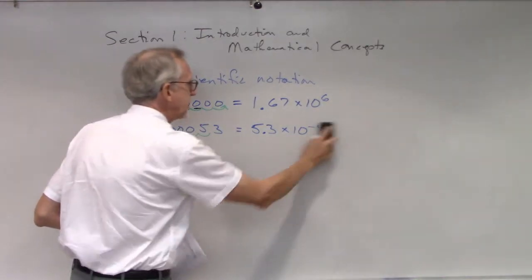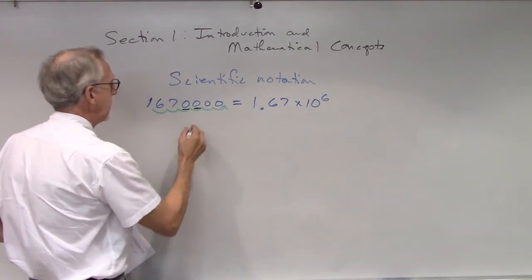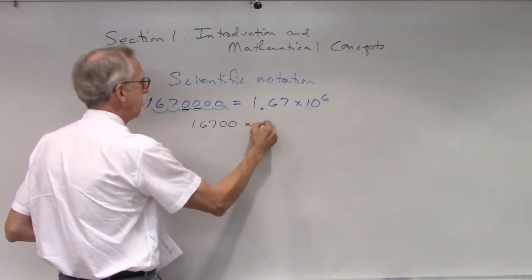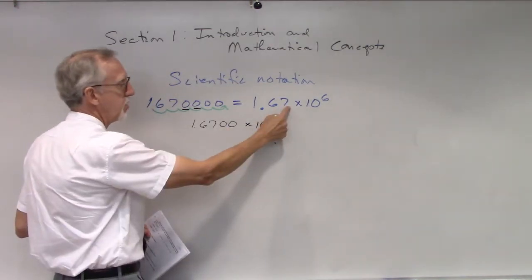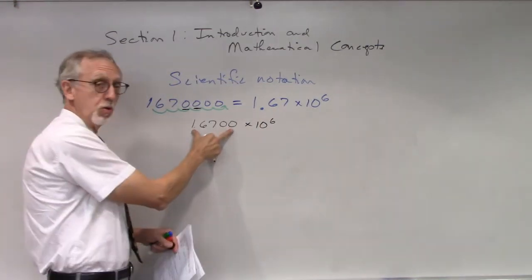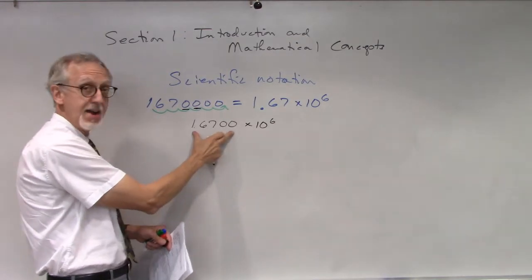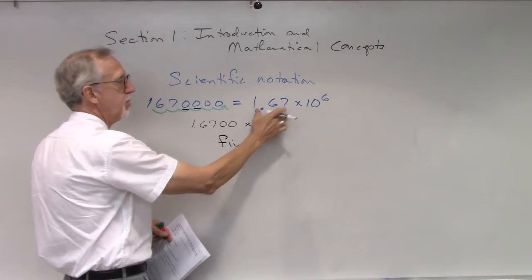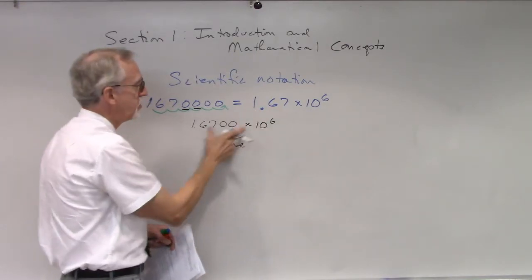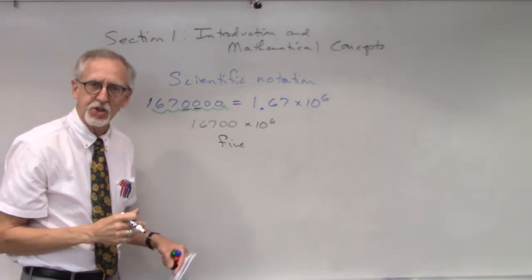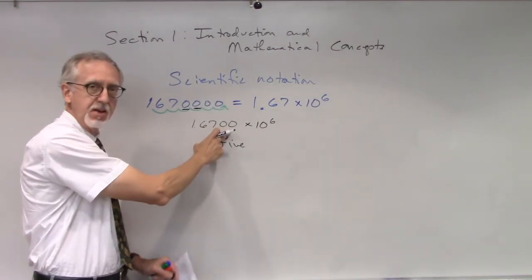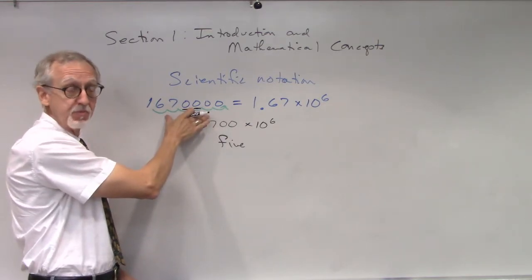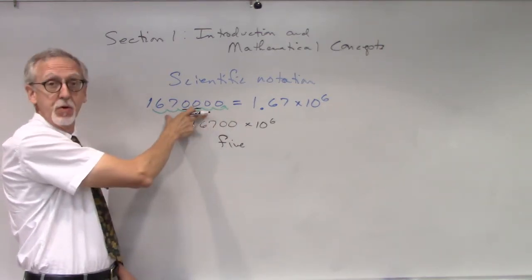Well, if we write it in scientific notation, we could write 1.6700 times 10 to the 6th. By putting these extra zeros over here, then we know 1.6700, that has 5 significant figures. While if we write it in this form, this only has 3 significant figures. So, by writing a number in scientific notation, we can write as many significant figures as we want for the appropriate number of significant figures for the original number.